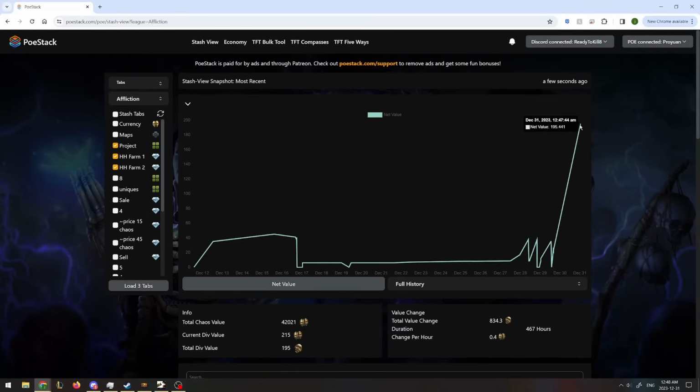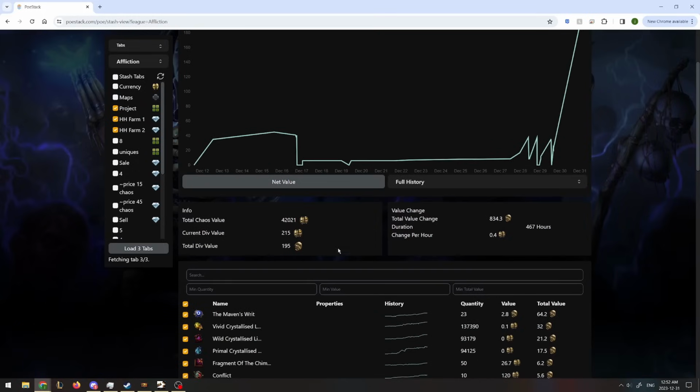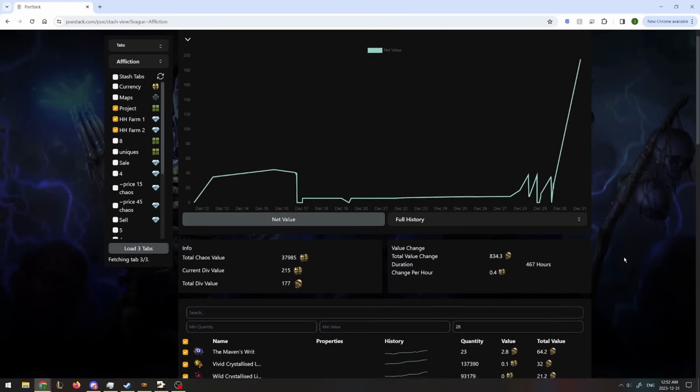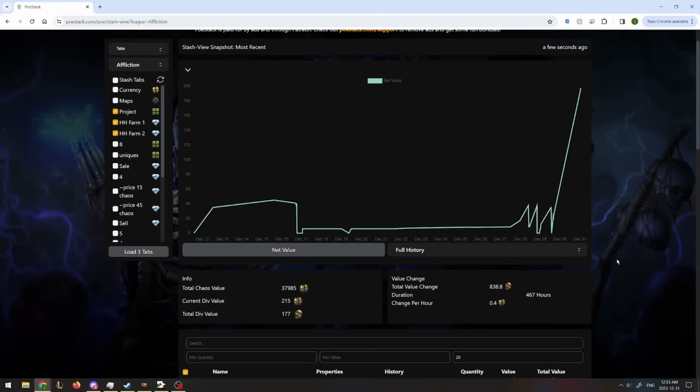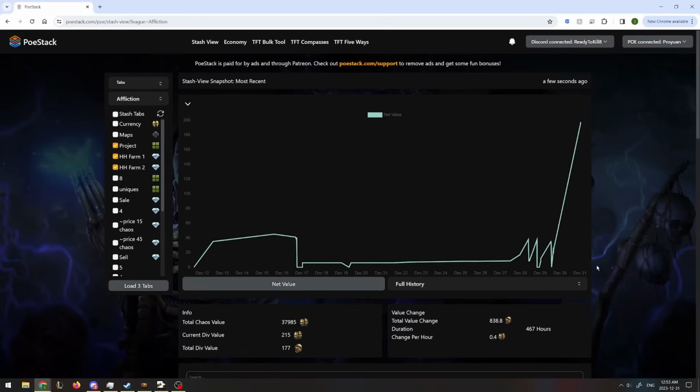And if I exclude some of the things I don't sell, I'll just put in the minimum total value, let's just say 20C. So if I remove all the random stuff, we have around 177 divine. We did 160 maps to get 177 divines. So we're getting over one divine per map.